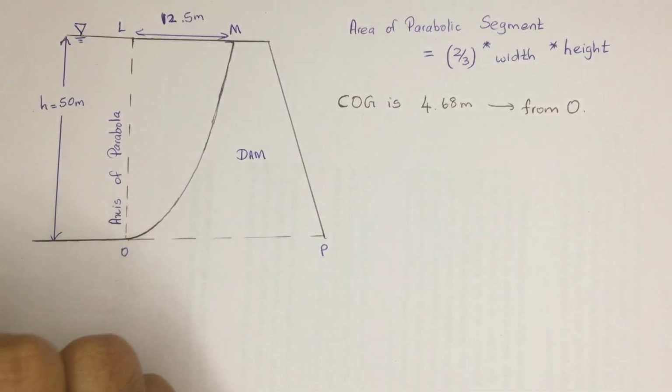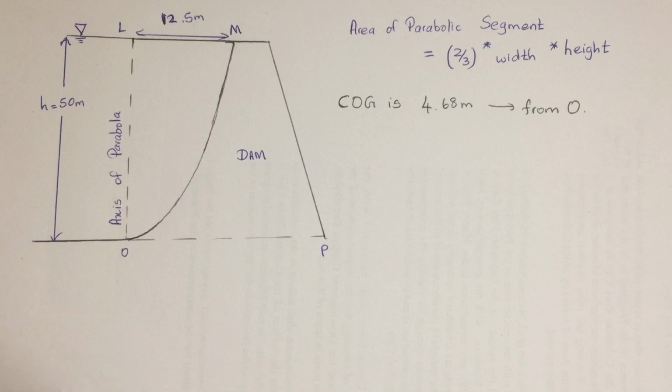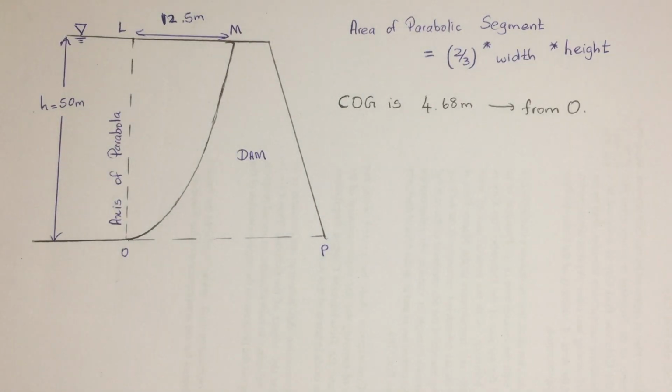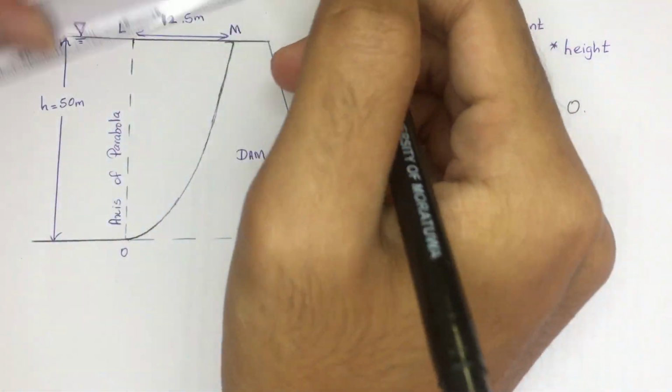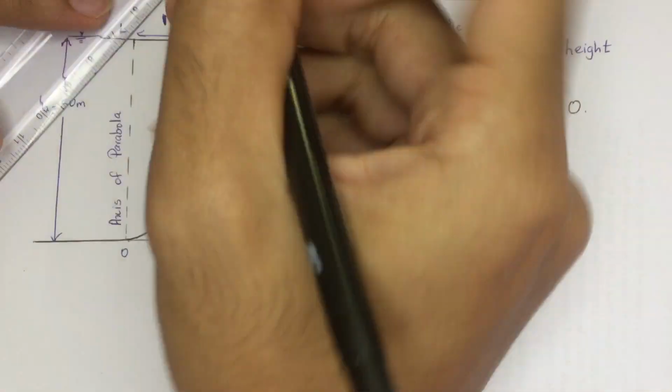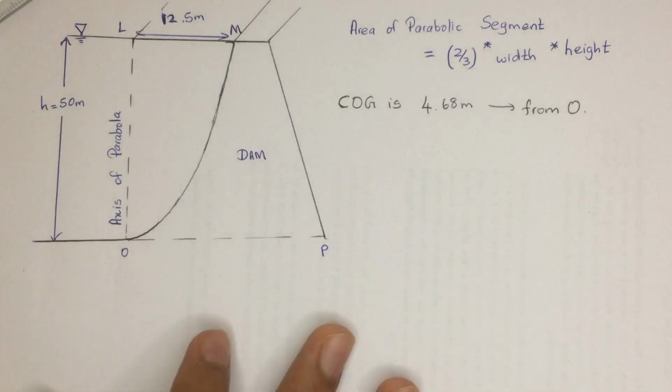When we are considering the answer, there are many methods to find the hydrostatic thrust on this dam, but here we are going to use a simple method. First of all, you need to figure out how it's going to look. So there is a dam. Actually it can't be in 2D, so let's draw it like this. It's going to be in this direction. Let's say it's going to be in 3D like this.